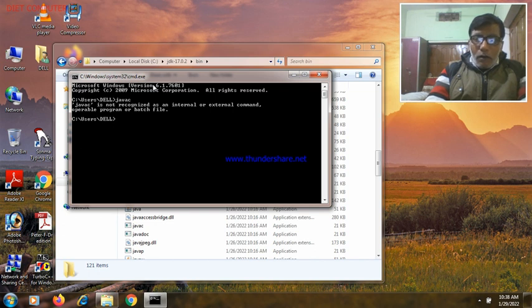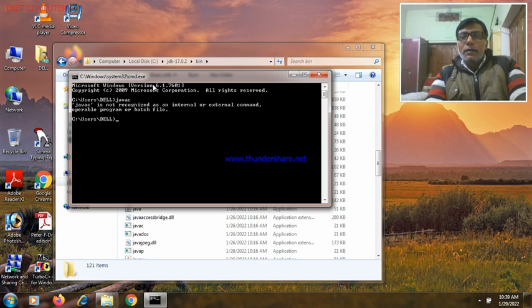Now when I have closed the command prompt window and then opened the command prompt window again, when I am invoking the Java compiler, there is a message displayed in the screen: javac is not recognized as an internal or external command, operable program or batch file.